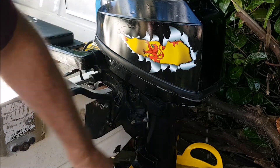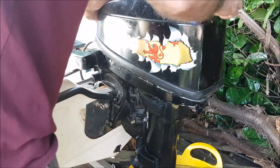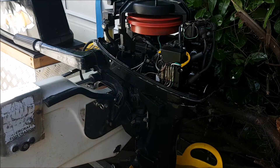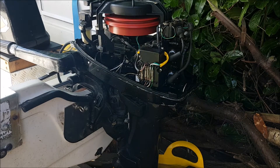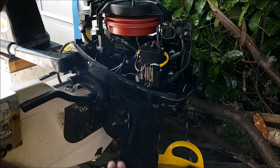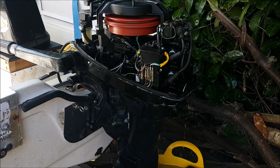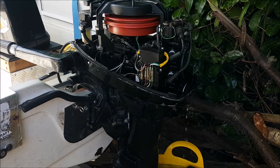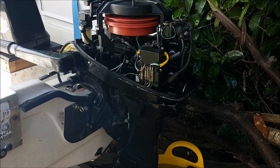That would normally be absolutely pouring out. I just took the thermostat — the housing is not leaking. You can see that. So this should then be up to temperature better now, and hopefully she's going to run better. It's on fast idle at the moment, and that's already warm. Let's see if she opens up a bit. The bucket's got a leak. This is what they call in the trade 'engine porn' — I love engines.